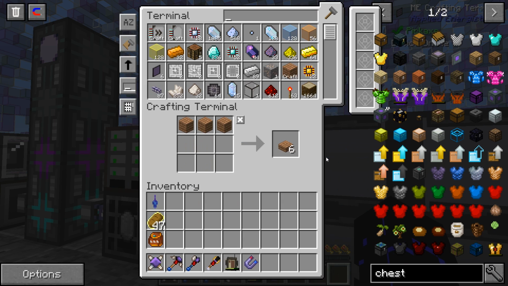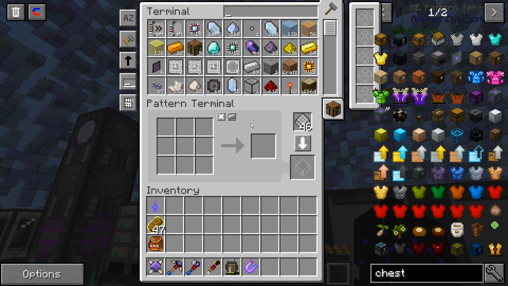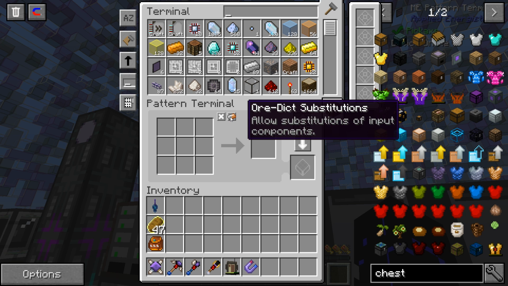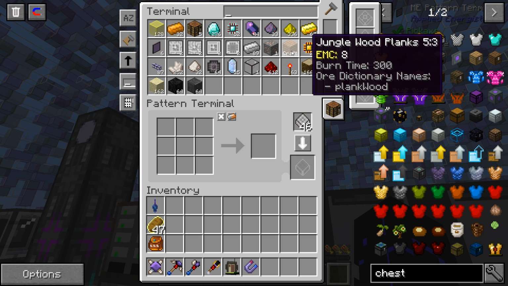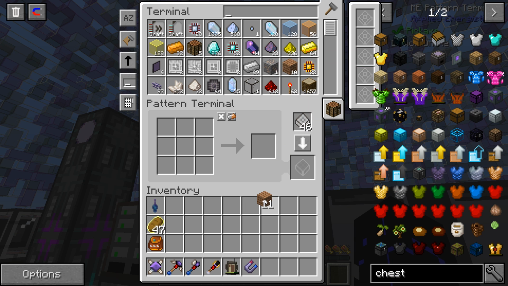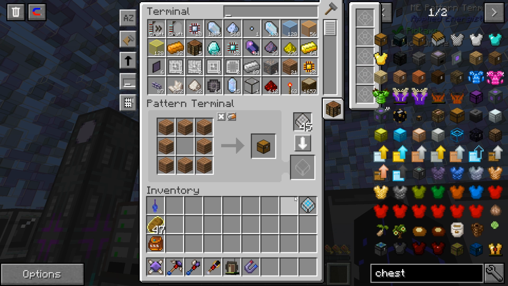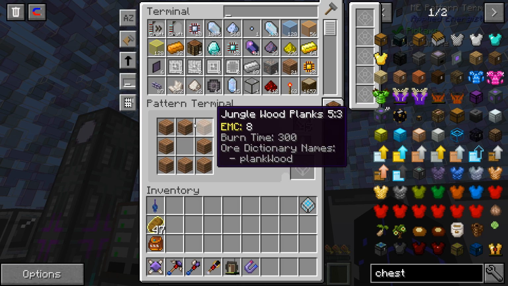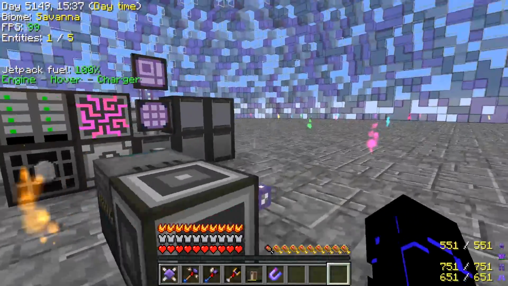Of course, I'm clicking in the wrong one. We need to be up here. We want to allow substitutions, and probably need to make a couple more planks. We'll have it make 20 of them real quick because I want to show it how to do it. And encode. Now, allowing dictionary substitutions means it can use any planks, not just the ones that we have there. And we're going to pop that in there. So now it knows how to make a chest.